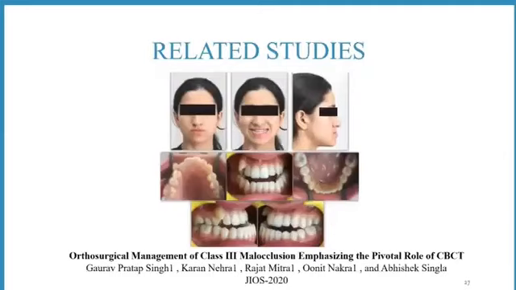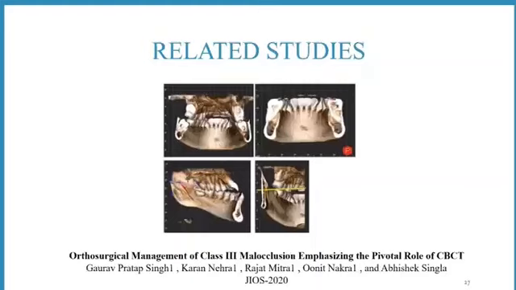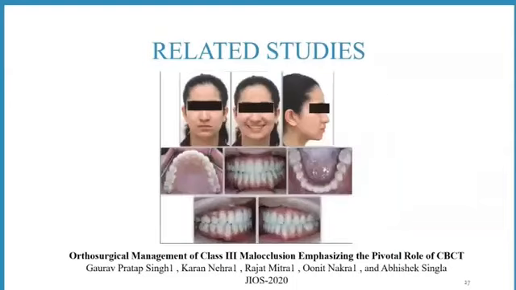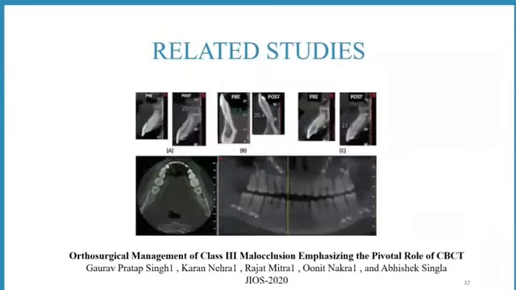This case report thereby shows the successful management of severe class 3 dentofacial deformity, combined orthodontic and orthognathic surgery. An adjunctive diagnostic aid in the form of CBCT was judiciously utilized to aid in the treatment planning, improve the prognosis, and audit the results. The results were audited after the treatment to see how much root resorption there was. Like, are we not creating any iatrogenic diseases or difficulties in the patient?